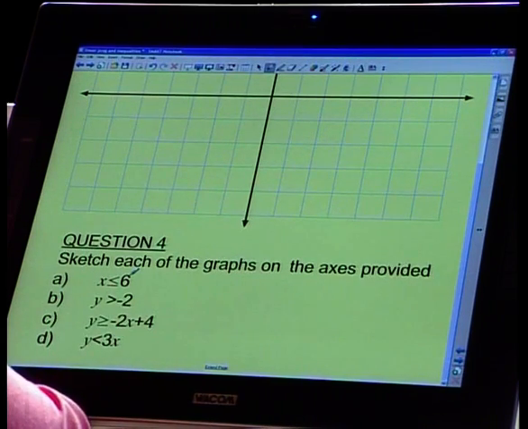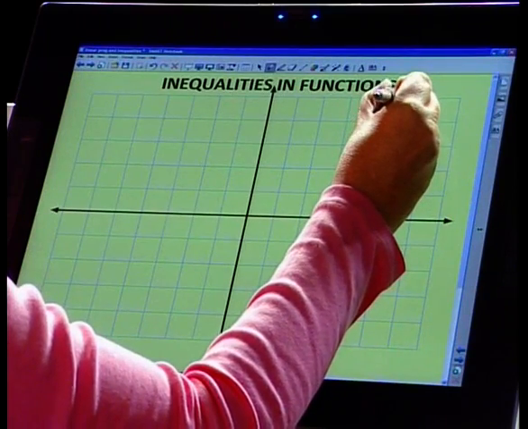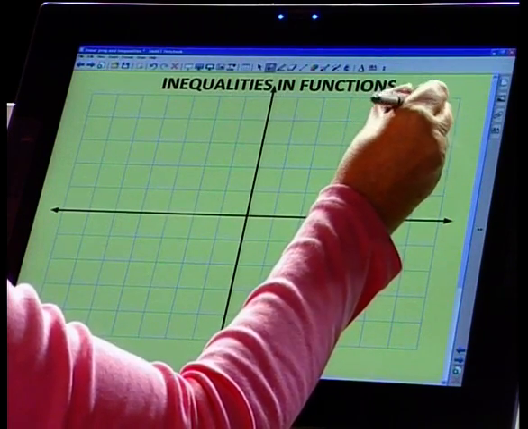Now what I've done is I've actually copied this question 4 times, so each graph will have its own axis. Just makes it so much easier for us to refer to. So we're not going to worry about it too much. We're going to start just with the one, x smaller than or equal to 6. Right, let's have a look. The graph is x smaller than or equal to 6.